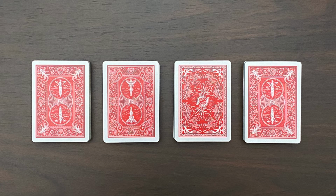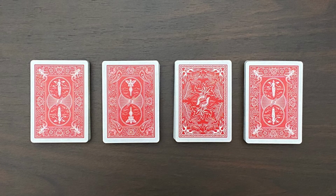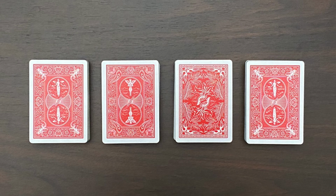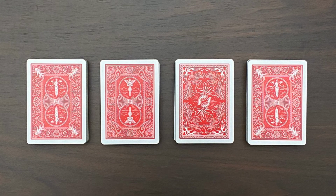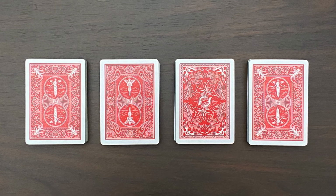Now, there are also a number of decks that use a combination of marks plus a stack, just like Deland did, to provide users with tons of information. And some of those decks include the Code, produced by Andy Nyman and Theory 11, the Marksman deck by Luke Germain and Vanishing Ink, the Sum deck, or Setup Mark deck by Roy Johnson, and the Gambler's Mark deck by Houdini's Magic. And all of those versions are offered either on Rider, Maiden, Mandolin, or Phoenix backs, which makes them look a little less suspect to modern audiences compared to a design like the Dollar deck.